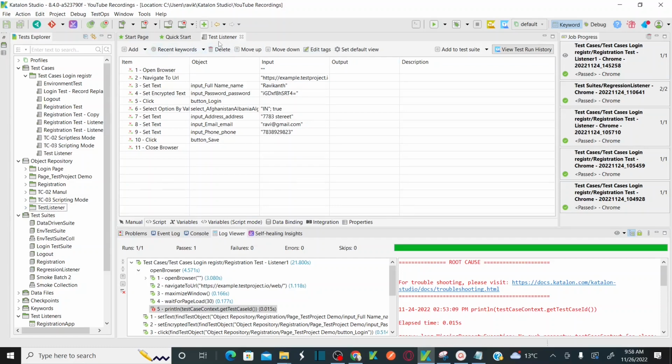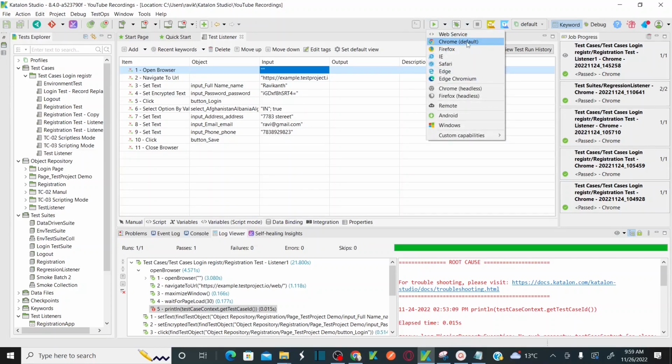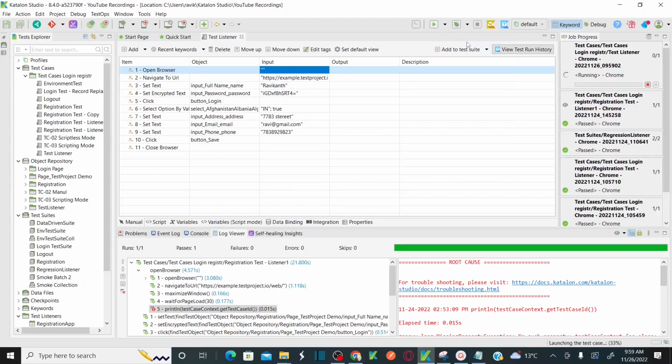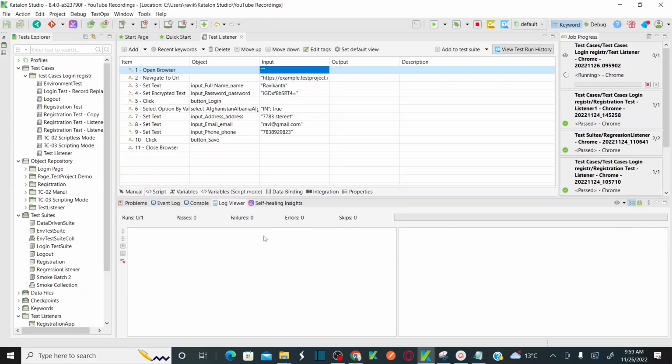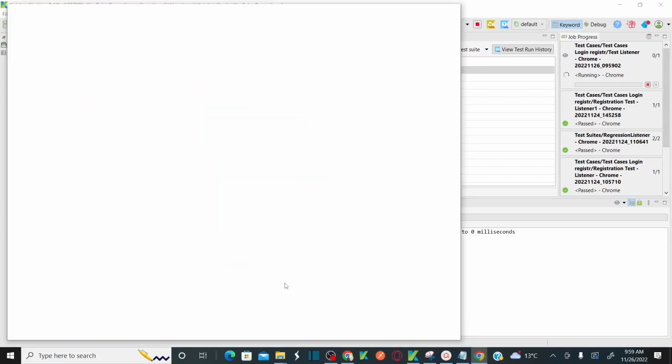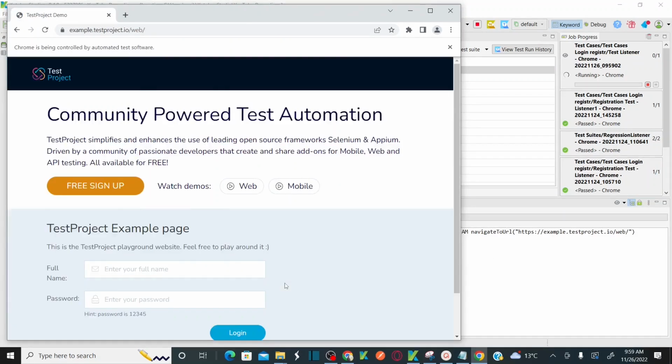Okay, what is our test case? Test listener. Let's run this test case one more time and see if it works correctly. How? Click on run and then select your Chrome browser. So now if you see here, it started running, and then you can also observe your log viewer to see the steps. Yeah, it's opening the browser. It's starting the Chrome driver. Yeah, it started Chrome driver.